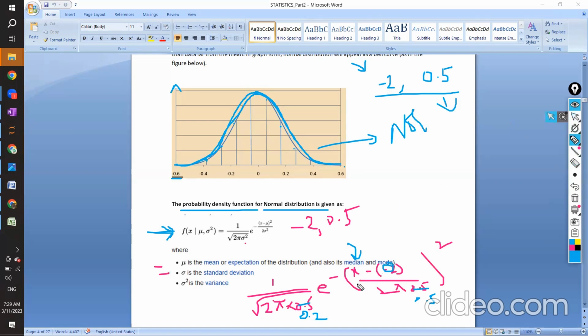And you can see you are decreasing the value of standard deviation, so it will have a more peaked distribution. Then its y values will be different. If you solve each and every value of this equation for different values of x, you will get y values, probabilities. You can plot this. That's how you can generate different values from this probability density function.